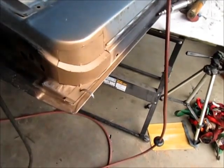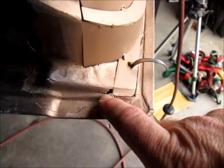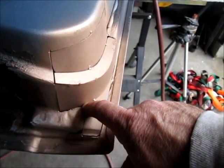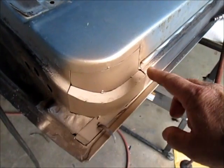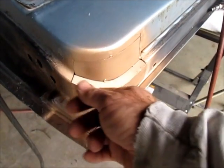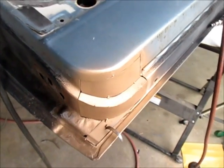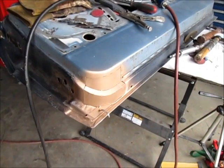There's a couple areas that need a little bit of attention. You can see maybe there's a little bit of rust right there. And I'm going to rebuild that with just weld. And as I build these edges back in, I'll blend down those welds and get the shape back, so it'll be very consistent with what the original shape was. So I'm going to get started on that, and I'll show you some follow-up work.